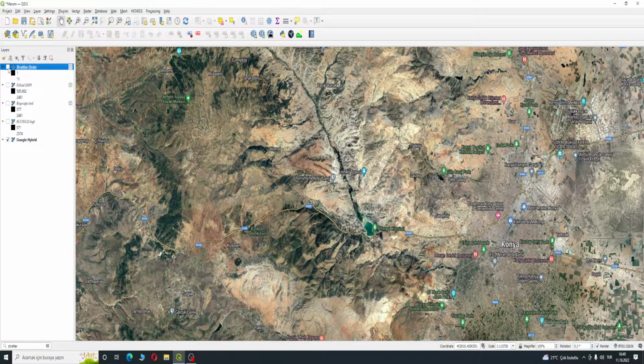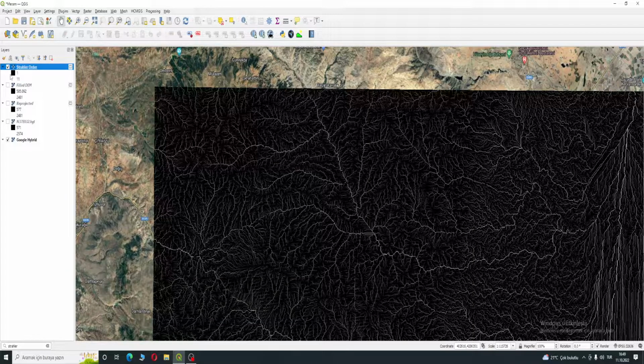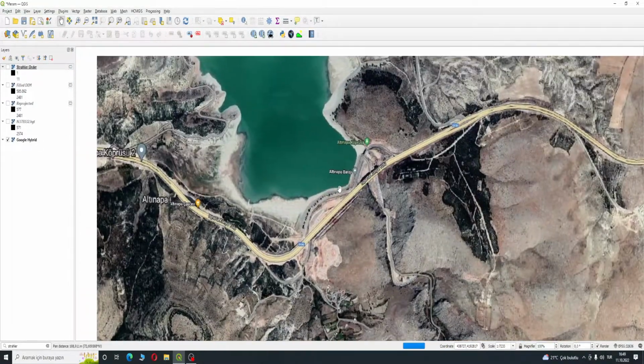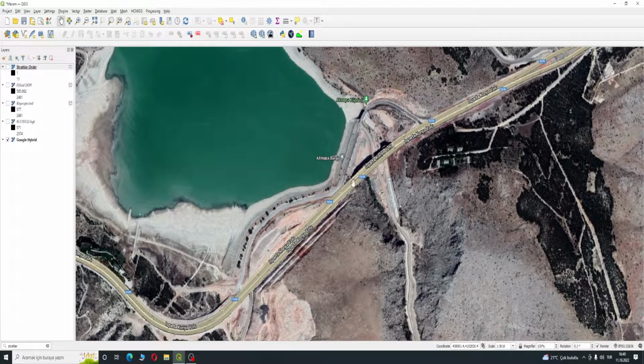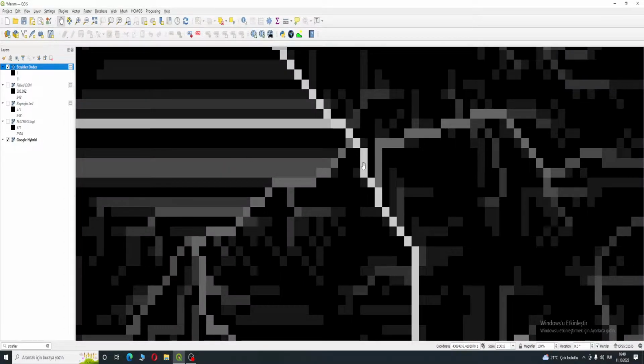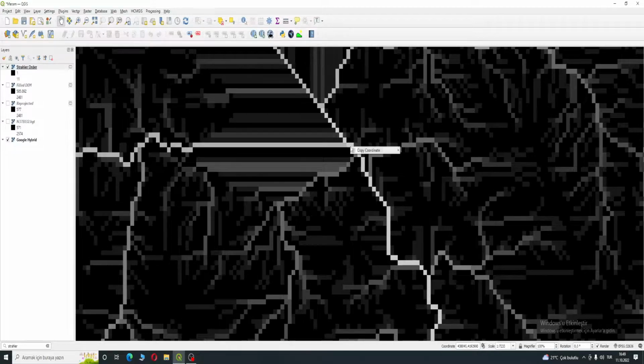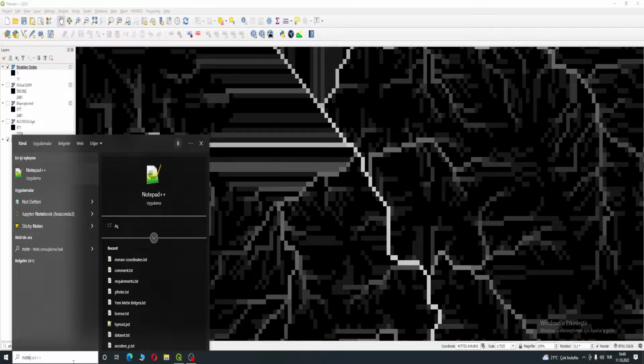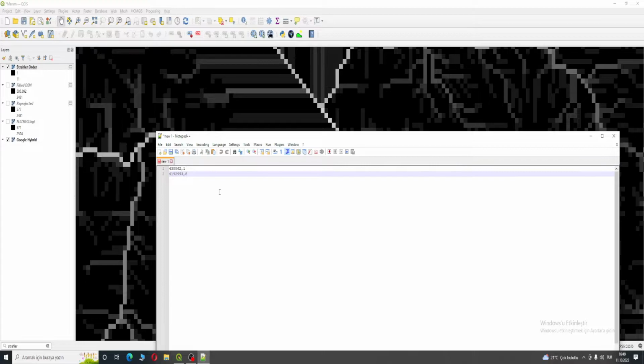So in Strahler order, we need to copy the coordinate of it. So if I zoom in, if I come close to the dam, and this is the outlet of the dam, so if I copy the coordinate, and I use this one because I changed the coordinate system, so I copy, and if I save it in a notepad, that is like that.